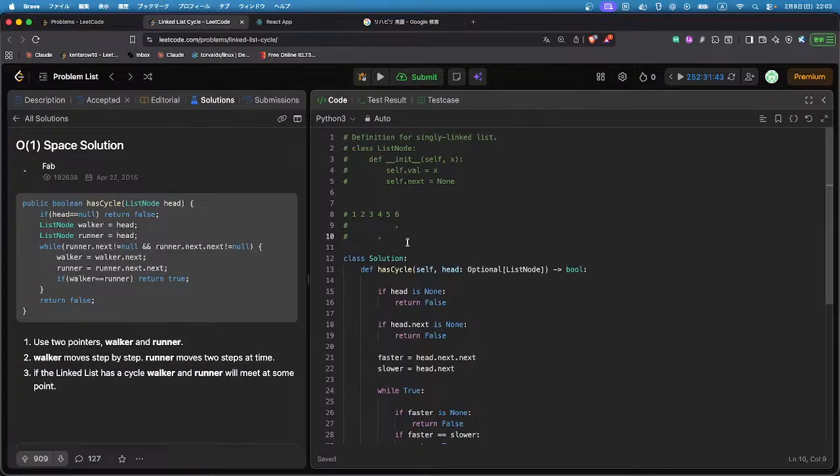How about this case? Six and one. Oh, this case is also good.